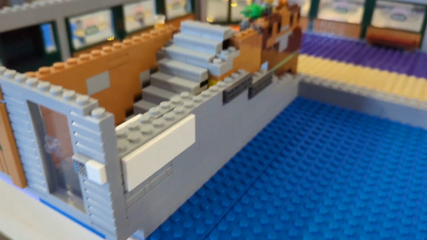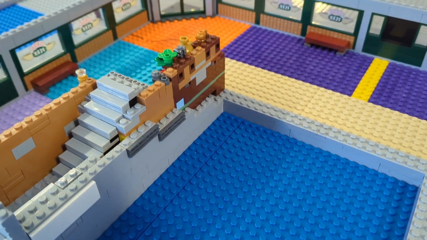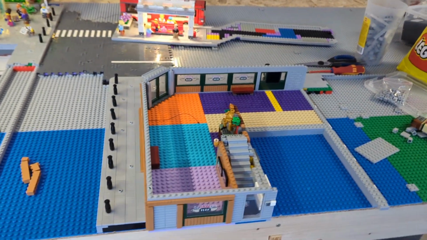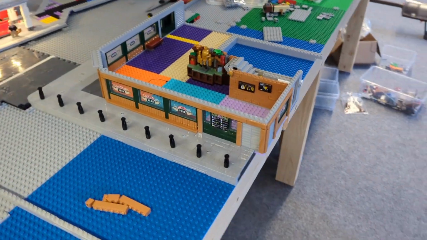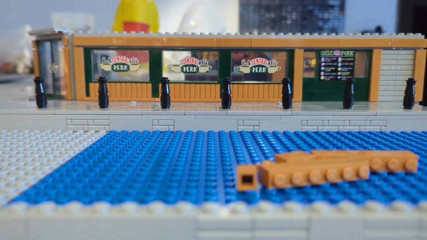You can see I've added some little stuff here. There's a 2x6 tile. There's going to be a sign later. We're also going to add some other signs all over that area. But for today, our main goal is to create a big part of the Central Perk Cafe.